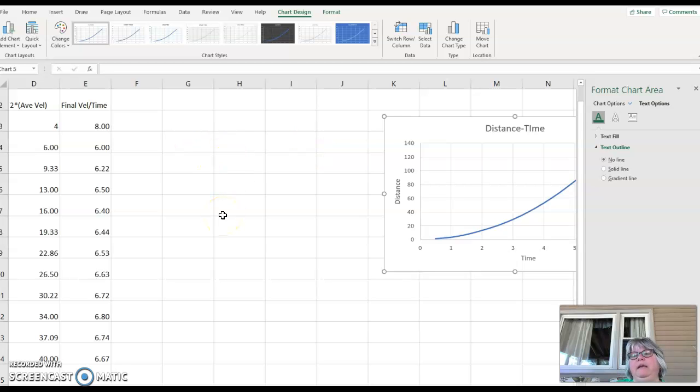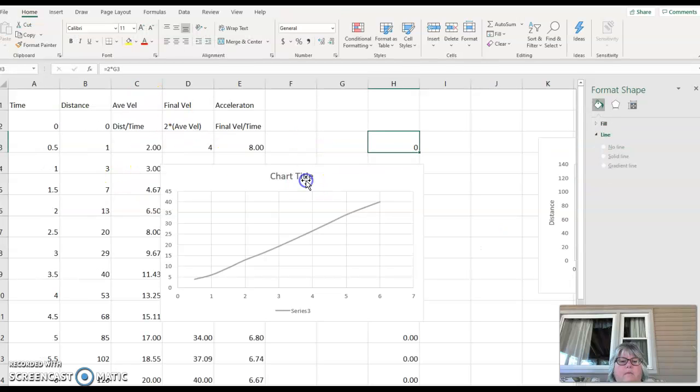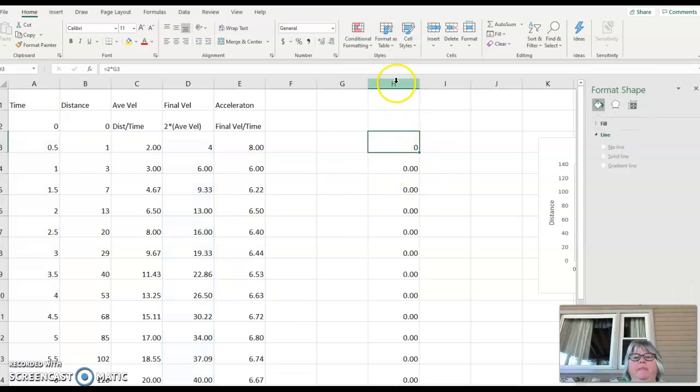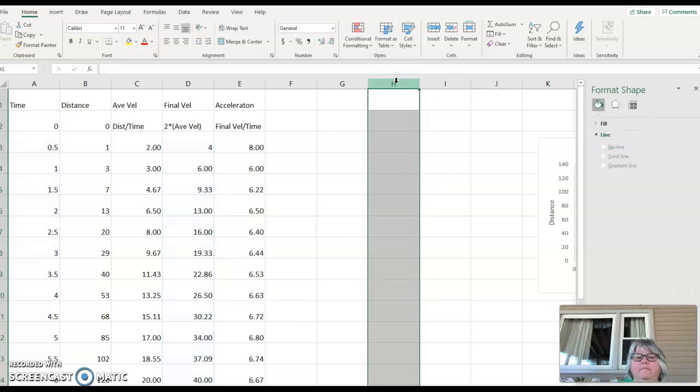I then want to make a second graph, and I'm going to clean this up a little bit. The second graph that I want to make is final velocity versus time. Now this is going to be a little trickier because my final velocity and time are not next to each other, but it's not that big of a deal.